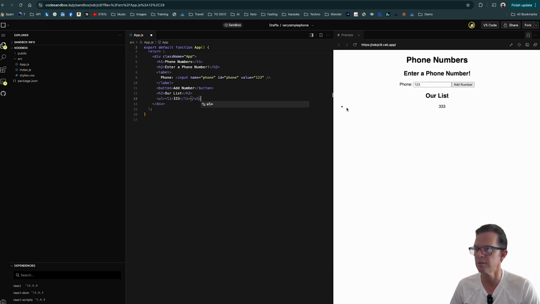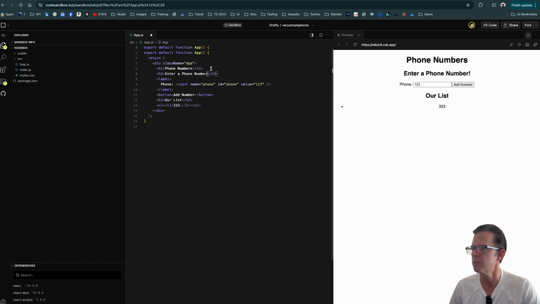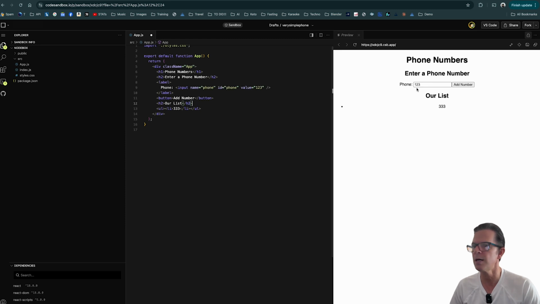So everything looks good. Formatting does not, but I guess it looks good. Everything's working. Let's just put it that way. I'm not going to worry about any CSS right now. Enter a phone number. There you go. I don't need the exclamation point there. Okay. All set. Now, yeah, so nothing works, really. I mean, no errors, but you would want things to be functional, so there's no functionality. So adding a number does nothing.